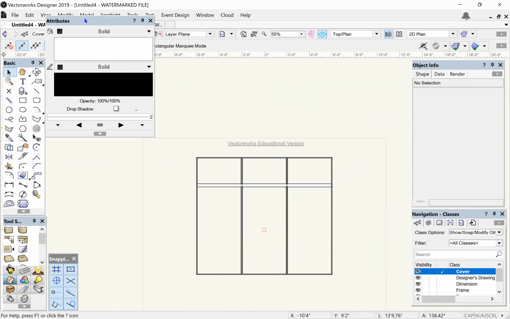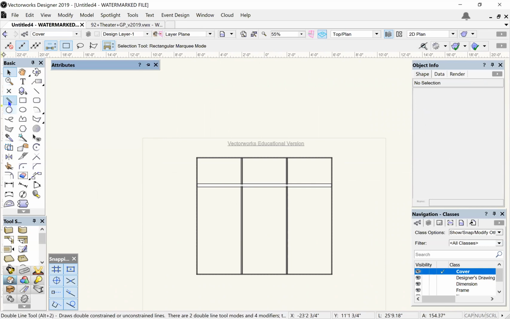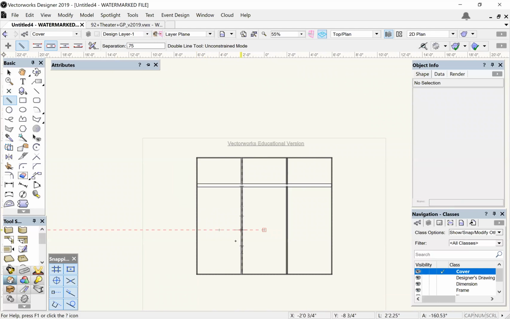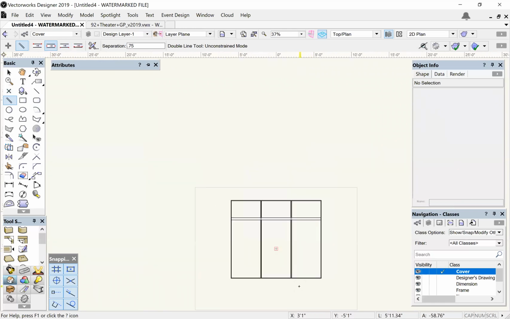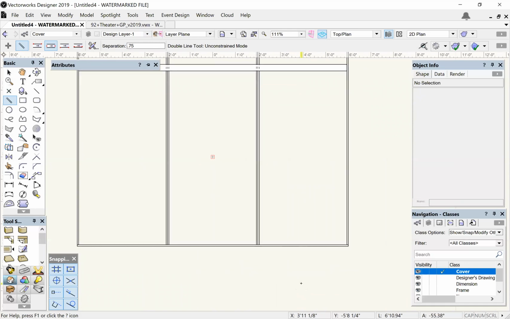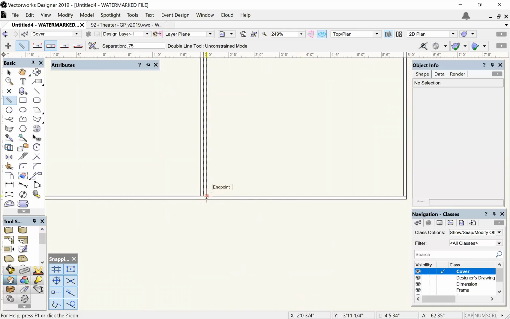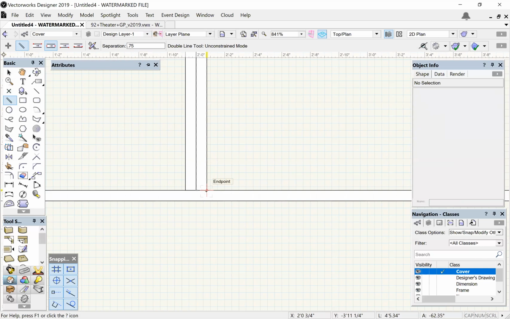Back to my double line tool again. And I'm going to remember to change it back to a 3/4 inch separation since I'm doing on-edge construction again here. And then I just have to do some toggles. So with the double line tool in center mode still, I'm going to go down here. So I want toggles every 2 feet. With center line mode, here's how it works. I'm going to snap to the inside corner where I need to start a toggle, and then extend and click on the outside edge of my rail.